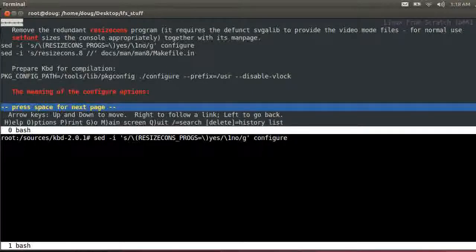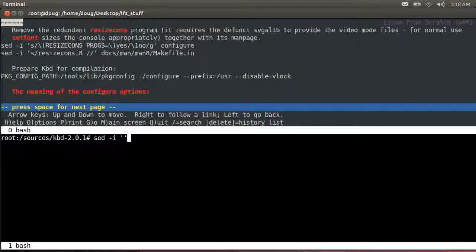And it totally blew that up. sed -i. We need to replace escape in RESIZECONS_PROGS=escape with yes. Escape out --no-configure in the configure script. Okay.